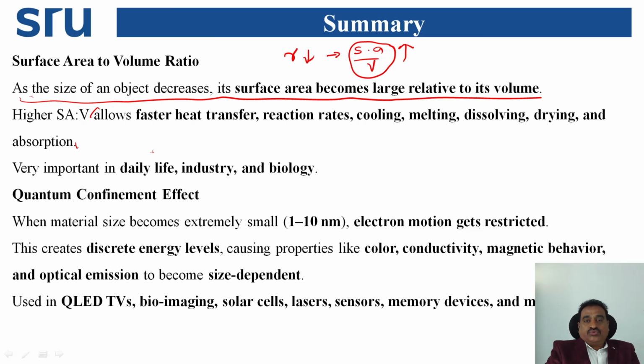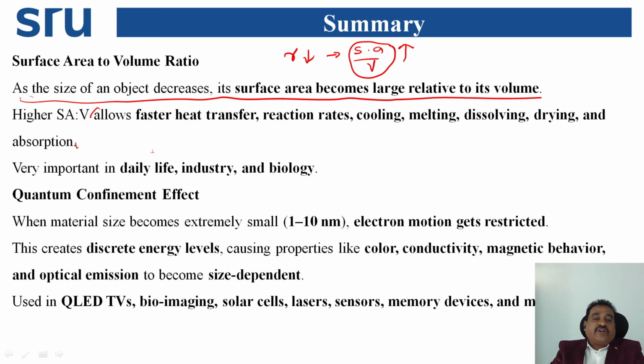Due to this increase in surface area to volume ratio, we observe the faster heat transfer, reaction rate also increases, the cooling time also we can observe, melting point also changes, dissolving, drying, and absorption, everything will be changing. So, very important in daily life applications and biological industry applications also we studied in this video.